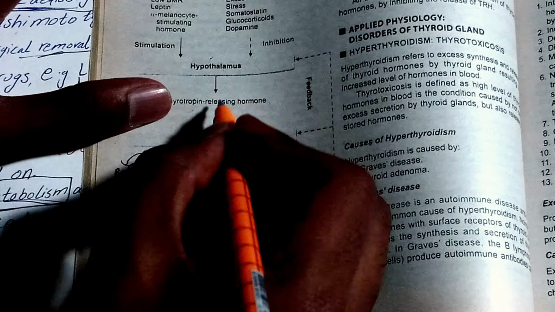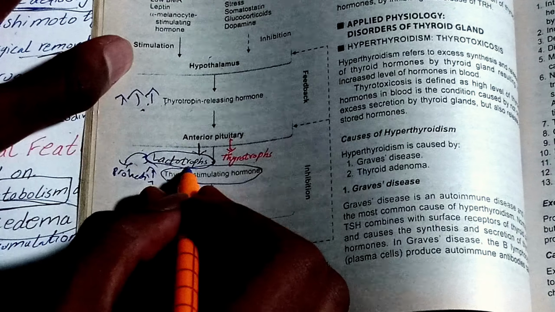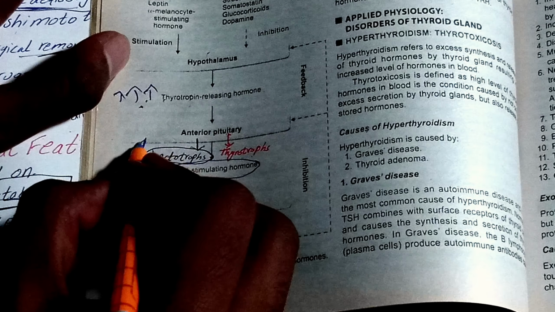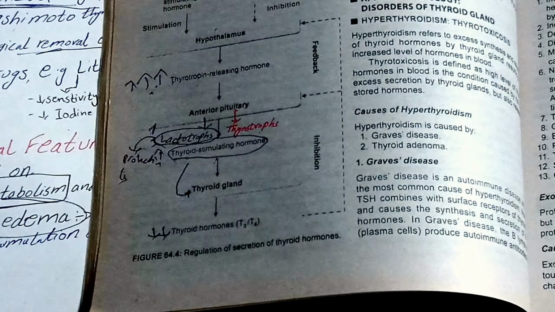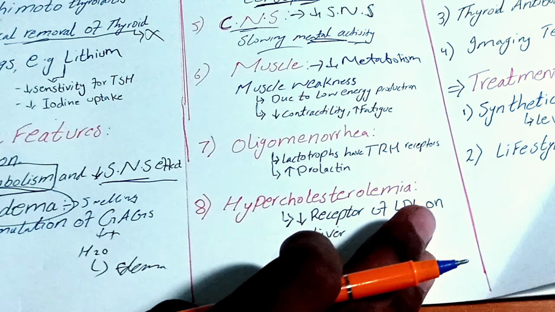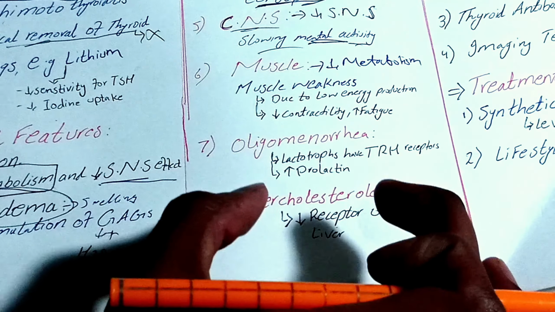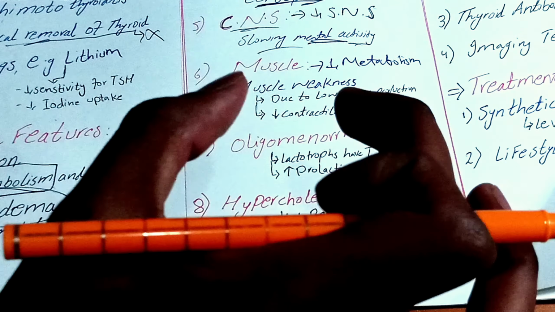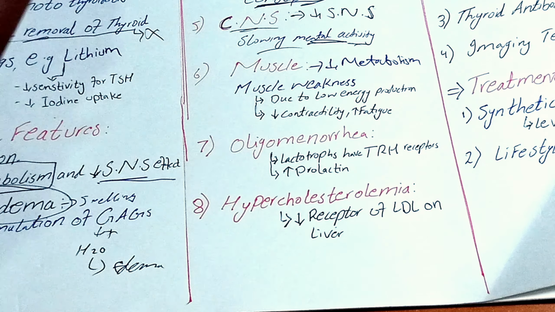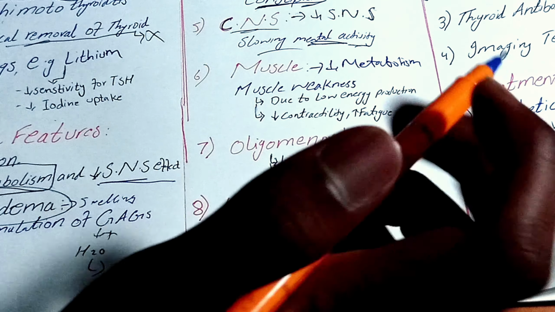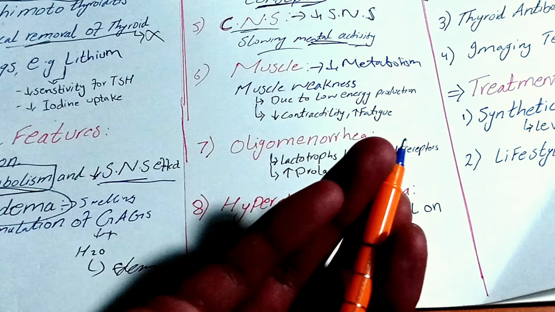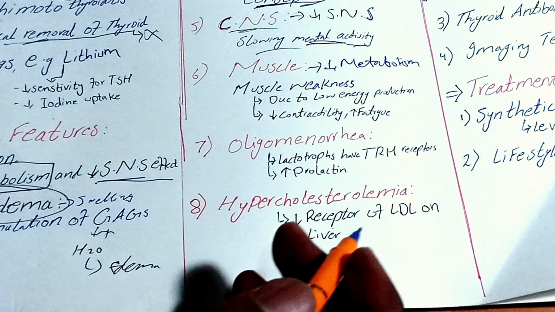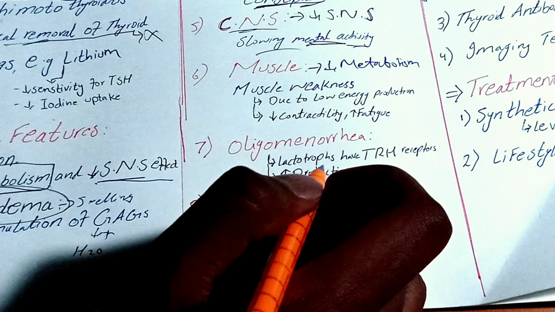As thyrotropin releasing hormone receptors are present on lactotrophs, if thyrotropin releasing hormone increases, it will lead to increased production of prolactin. As we know, prolactin is an inhibitor of gonadotropin releasing hormone, and it decreases the production of sex hormone, which will lead to decreased ovulation and decreased menstrual preparation, which will lead to a decreased menstrual cycle, and this comes out as oligomenorrhea.